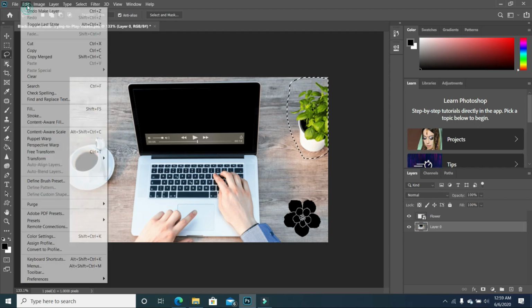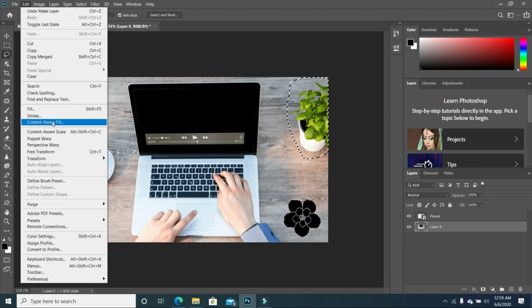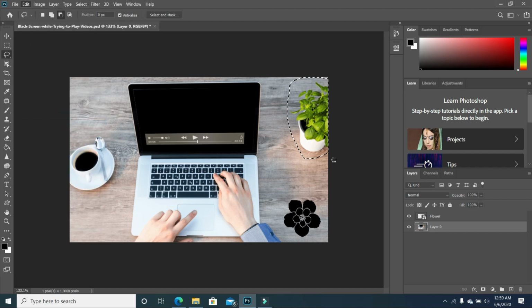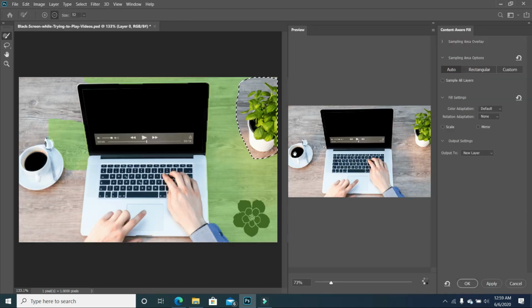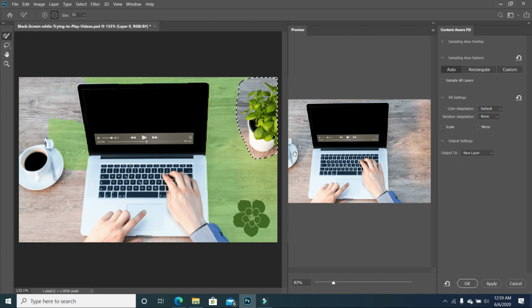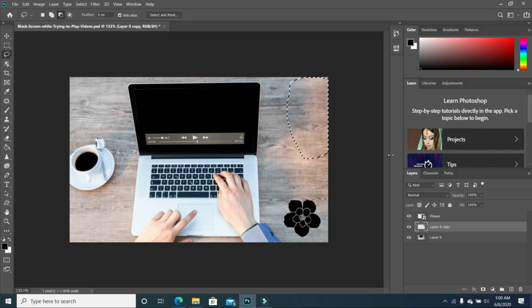So you go to edit and then you choose content aware. Now, when you choose content aware, Photoshop gives you a preview, and as you can see on the right-hand side, it shows that the little area that I selected has been replaced for me. I'm pleased with my replacement, so I'm going to click OK, and I'm going to press Control D.